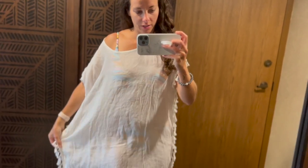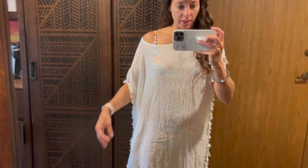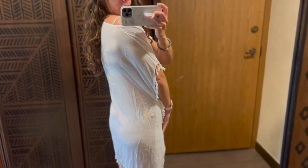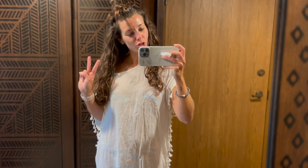I think I'm going to bring this with me on the trip. Also, I have a cover up that I think is gonna look really cute with this. Bam, how cute. The ruffles, it's lightweight obviously, which is really nice for a cover up, but it's not, I mean, see-through obviously. I just really like it. It's flattering enough, it kind of tapers a little bit. Ready for the beach? Let's go for number two.